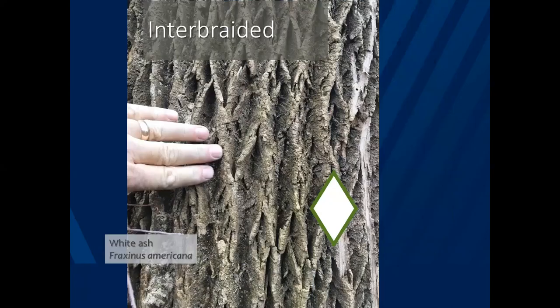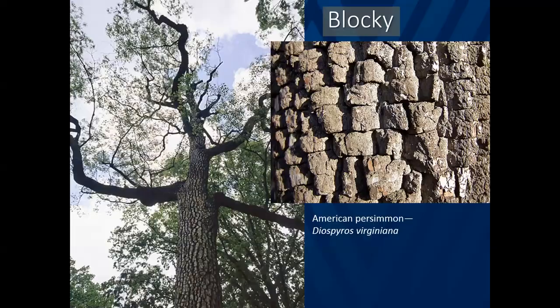These ridged barks can develop different patterns. Here is a white ash, and white ash tends to develop diamond shapes in the bark. It's because the ridges appear to be interbraided, where a ridge will join another ridge and form a downward-facing V, or they'll split and create an upward-facing V, almost a diamond shape. They can also become blocky. A number of species have very blocky bark. This is American persimmon, one of the most blocky in terms of little squares. The blocks develop because a little horizontal fissure breaks across the ridge and forms this block appearance to our eyes. One of my favorite trees, American persimmon.